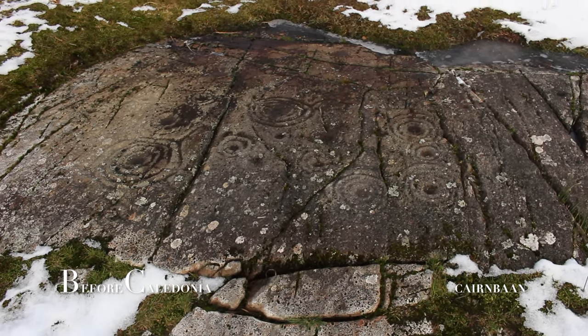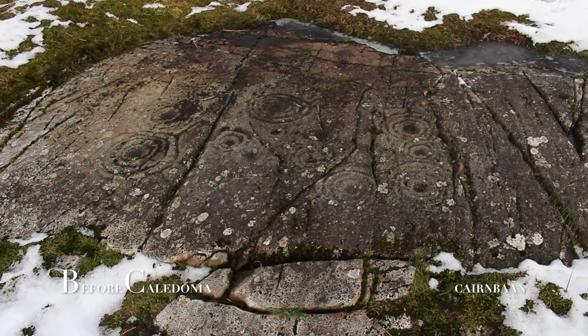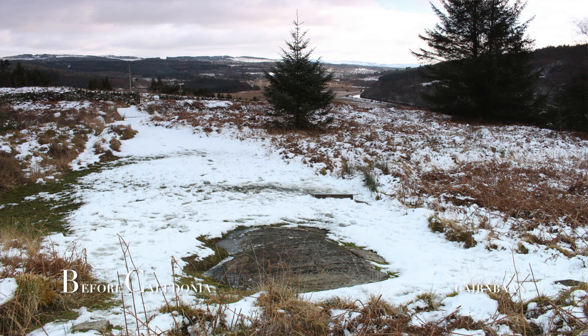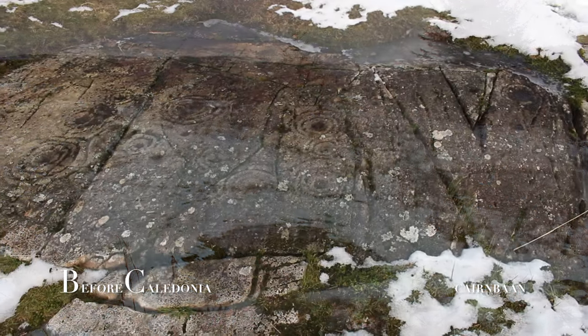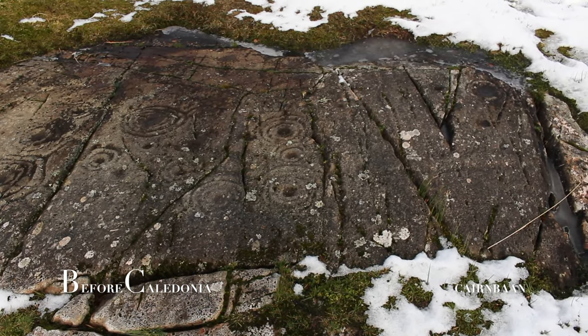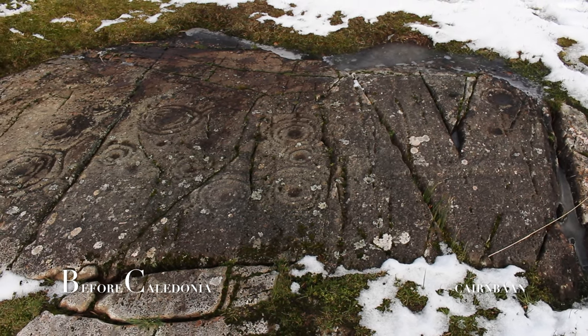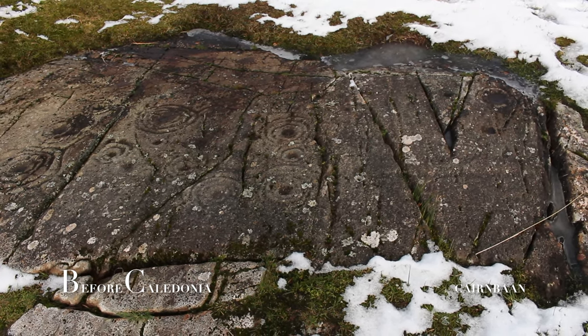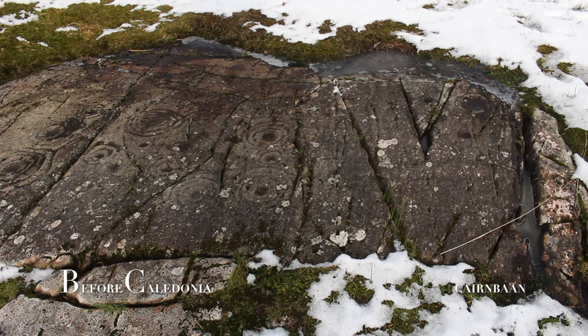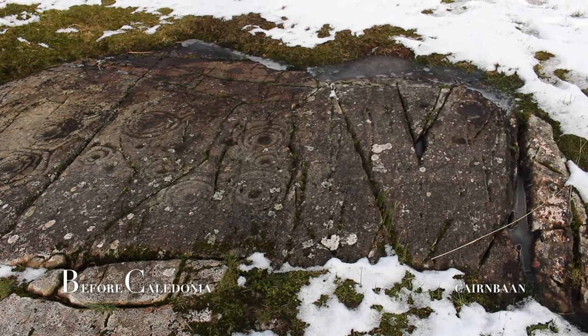The petroglyphs are very clear. 29 symbols were carved onto the rock panel, and from this location there are beautiful views to a once important route into the Kilmartin Glen area. The large motifs seem to be in clusters of three, and here we have interlocking, conjoined designs which is unusual — at the nearby Achnabraig site the carvings only slightly touch. There is also a possible star design here.